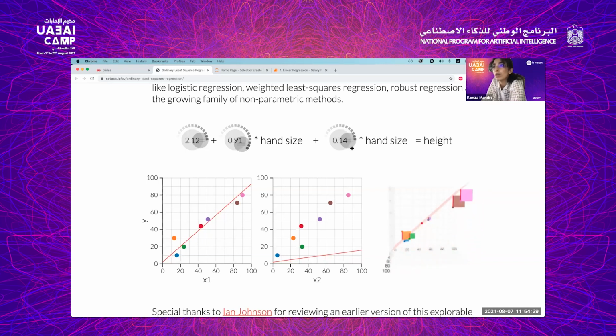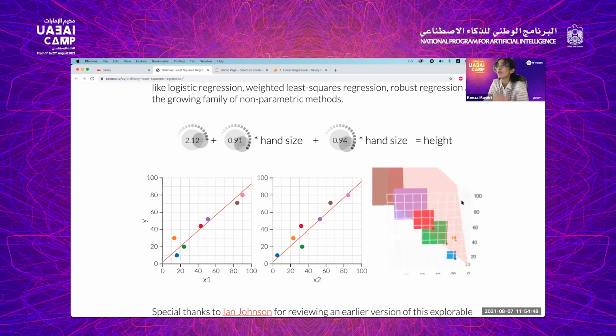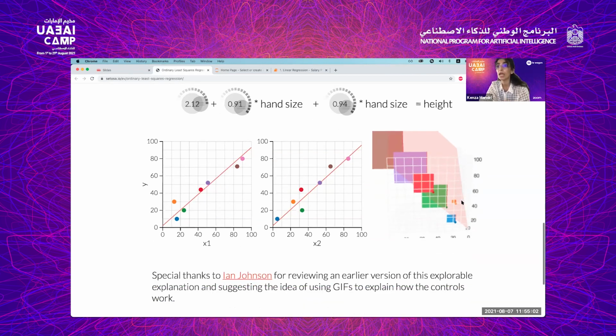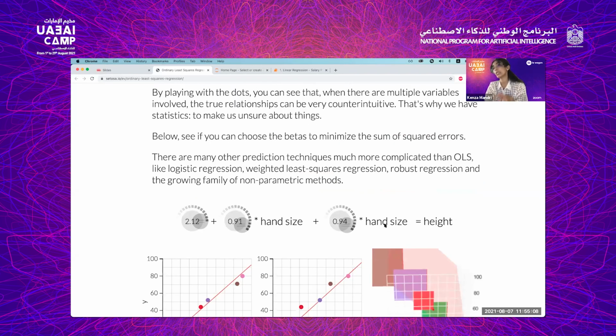If we play around with this, you can see it becomes harder and harder every time you add a feature. As a human, I am able to do one or two features. Even this, if we play around with it for a couple of minutes, one day or another you will be able to make it as small as possible. But when it becomes more complex, with four, five, six features, then it's 4D, 5D, 6D, and it's not even comprehensible in your head. And that's where machine learning becomes a very important part of our day-to-day.